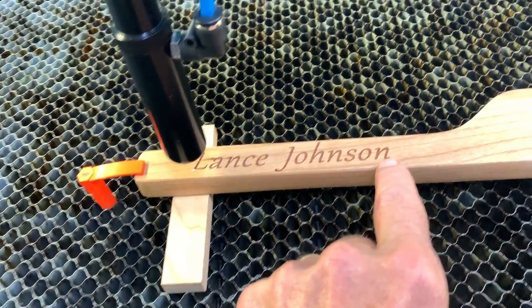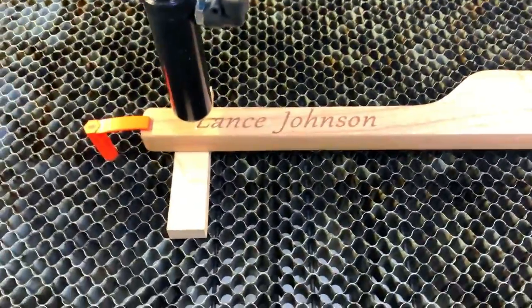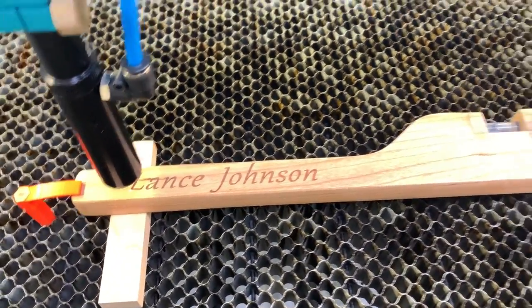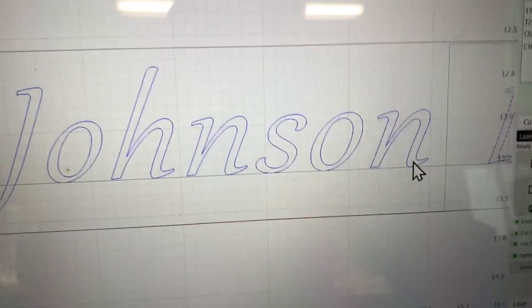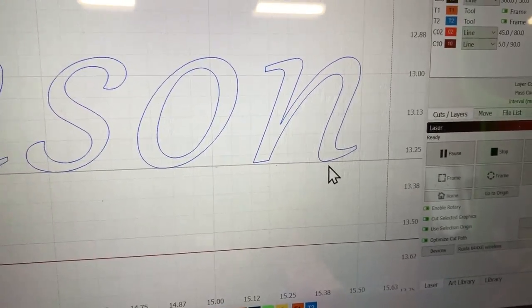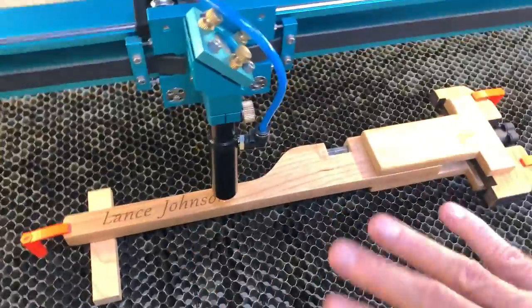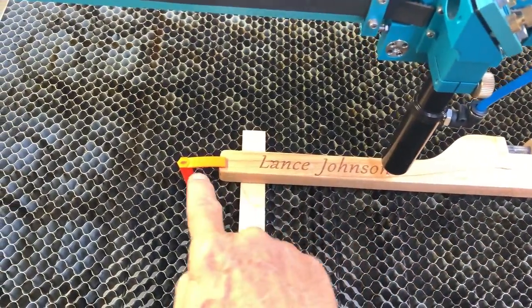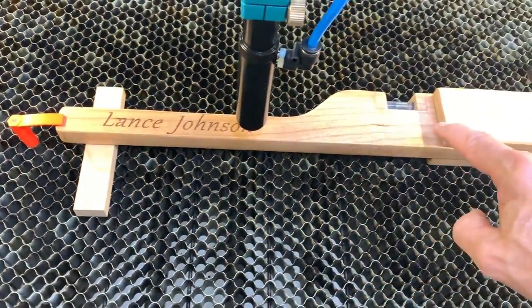And then what I'm going to do here is drive the laser to the bottom of this end so I can make sure that this piece is lined up on the laser in conjunction with the software. So the next thing I'm going to do, I'm going to go to the little tool. I'm going to come out here to the very last word that's already lasered, and I'm going to click right on the bottom, and your laser head is going to go to the bottom of that end. And so what I would need to do is move this piece to make sure that this is a level line. Now, as long as it's level in the software, I know that I'm going to have a nice straight line when I additionally engrave "Land and Livestock."